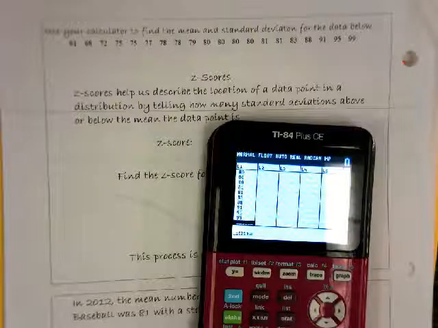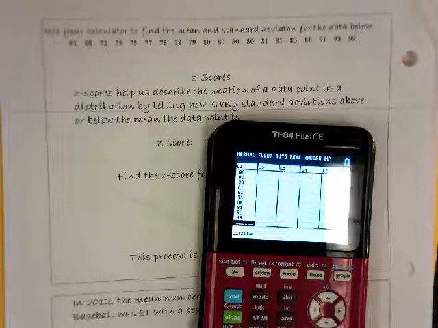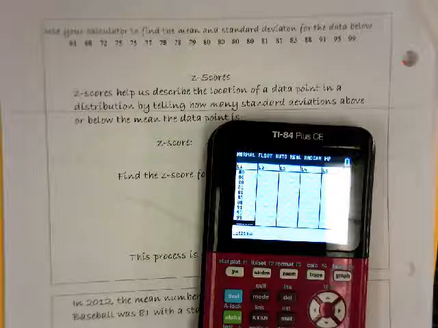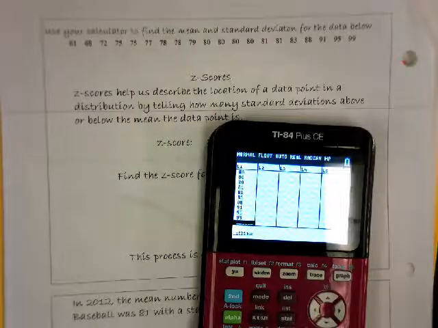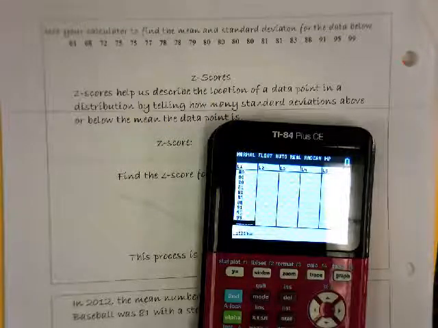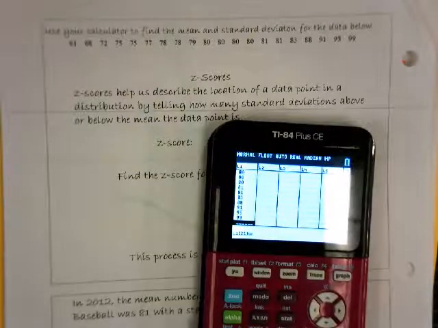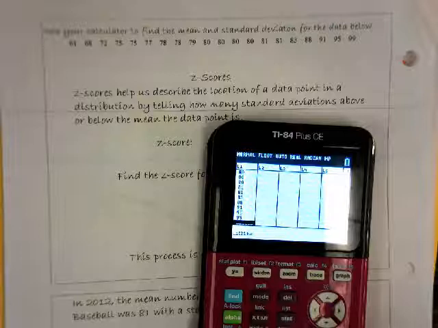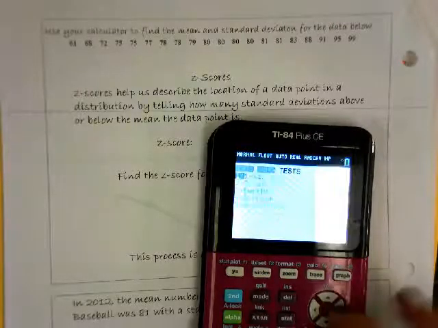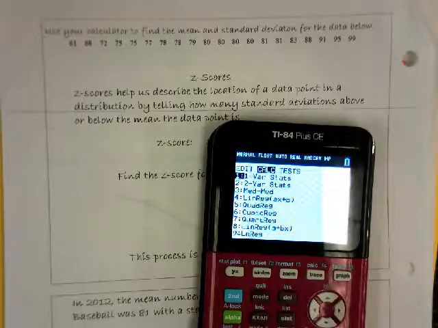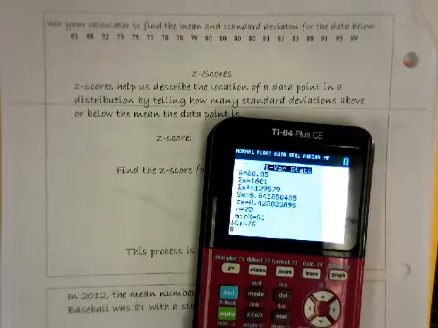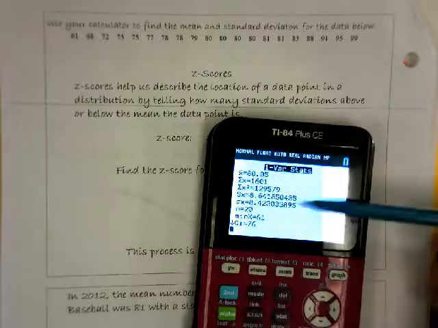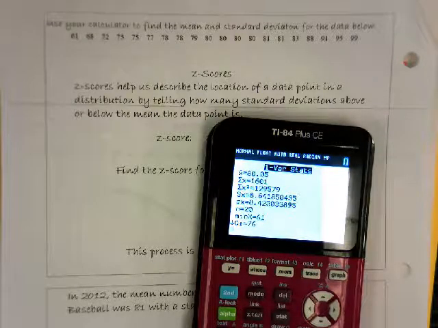One of the steps, the buttons I press to find the mean and standard deviation. I have my list in there now. Stat, then Calc, then Enter, because I'm on the one-variable stats. I had it in List 1, so Calculate. We get an average of 80.05, the one at the top. And then do we use Sx or sigma x? Sx.